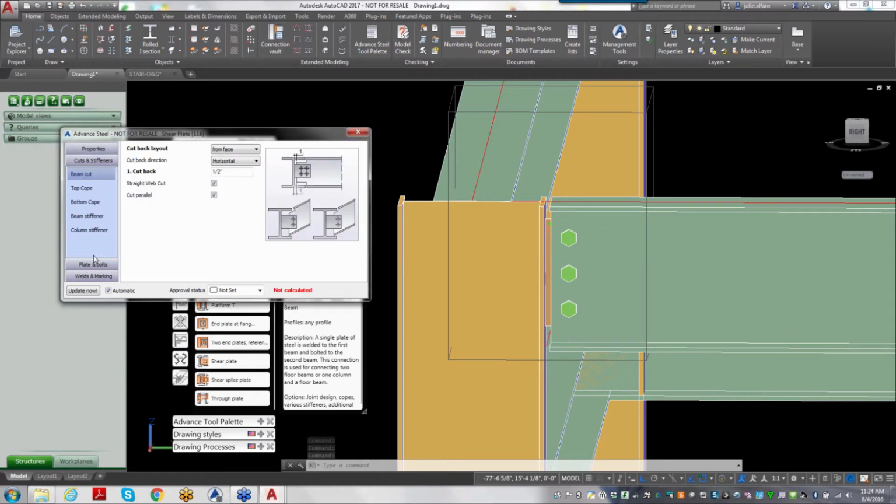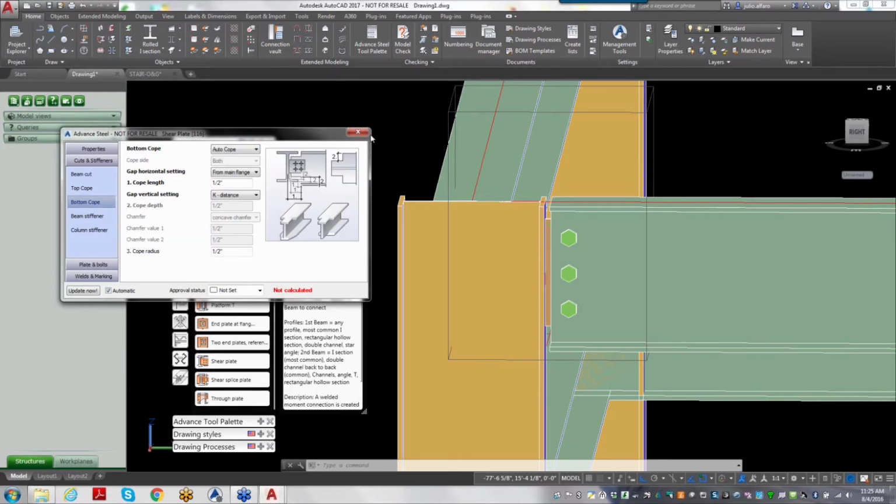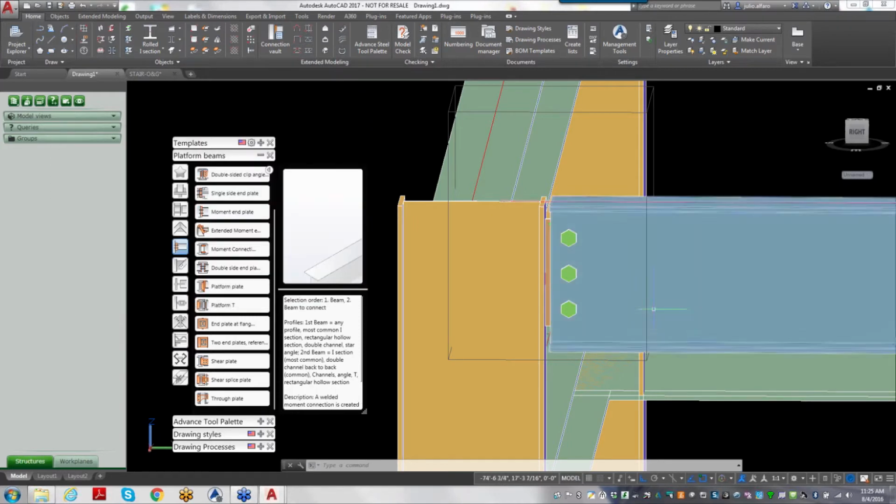Right now there is a dimension right here that is a 1/2 inch cutback, which you can adjust as needed. Okay, but it will cut all the way through and then 1/2 inch back from that face. Okay, so it says right here, from face. Okay, so again, these connections are very useful and very easy to use.